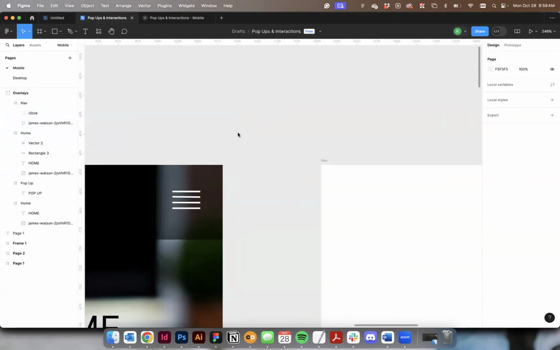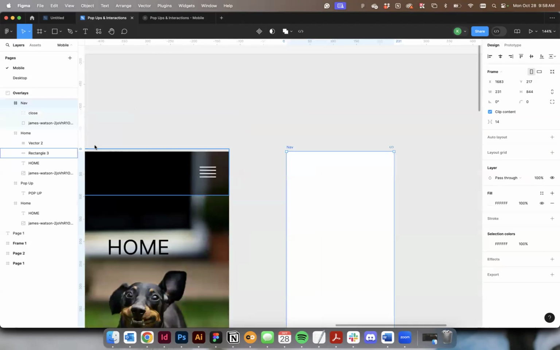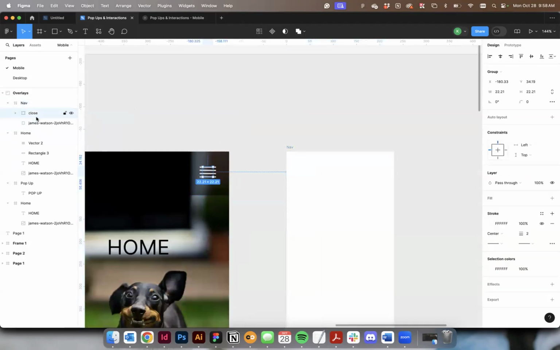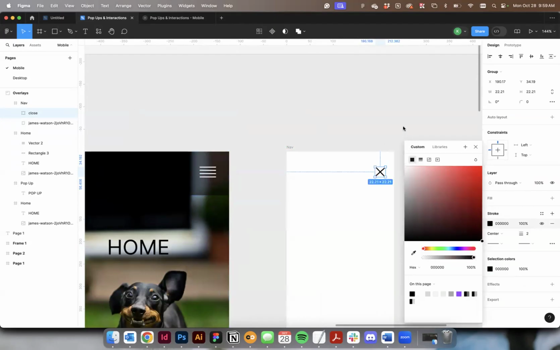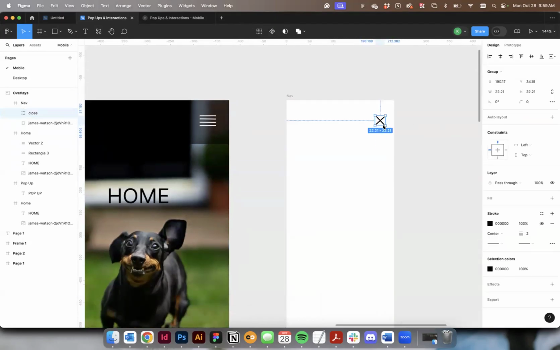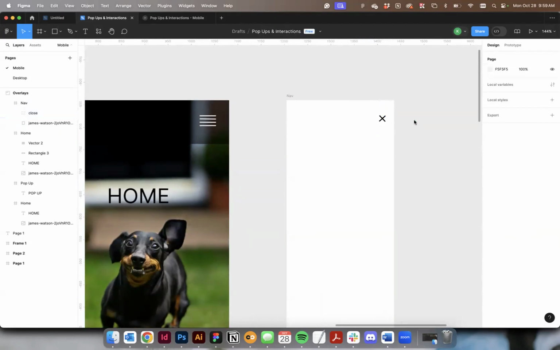We'll call this close. That right? Yes, that's right. Well, that's a bit extreme. Let's make that smaller. Okay, I'm not going to get fiddly with that.